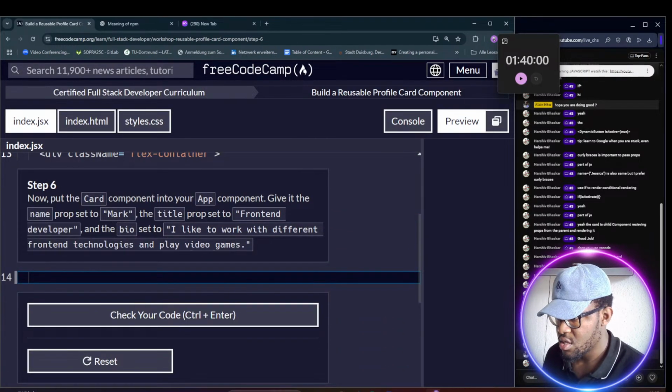Now put the cat component inside the app component. So I think it should be like this.